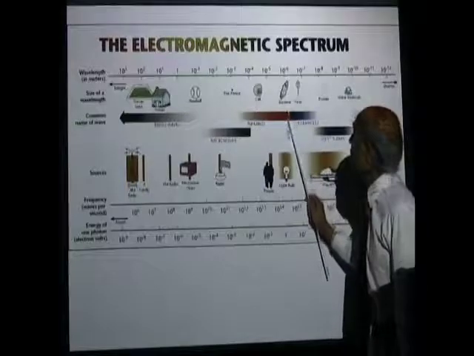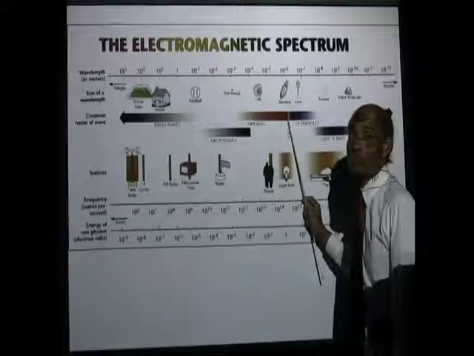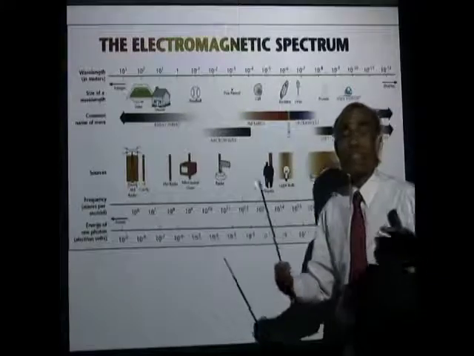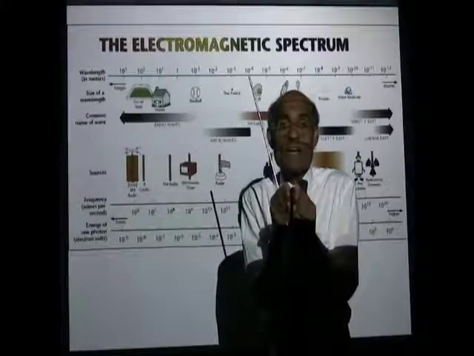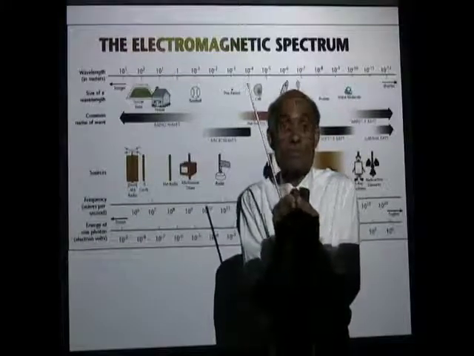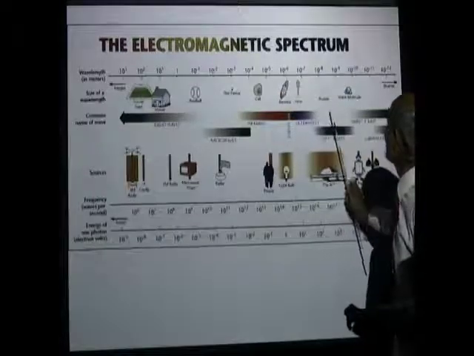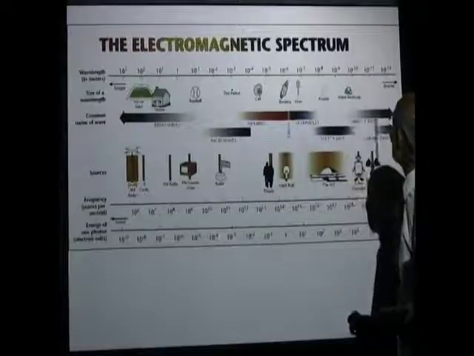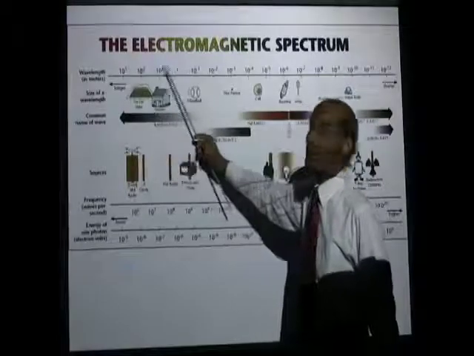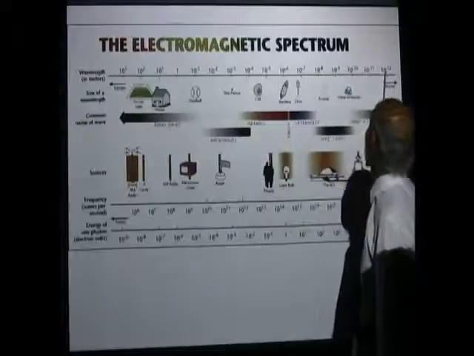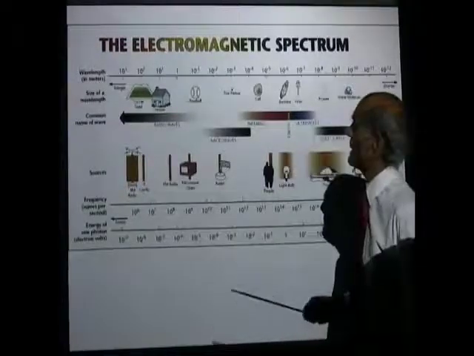And look at the visible light. Visible light is a very small part of the electromagnetic spectrum. And how many different types of waves are in the visible region? It's over 3,000 different waves. Then comes ultraviolet, X-rays, gamma rays, and so on. So the wavelength ranges from, say, 10^3 meters to about 10^-12 meters. That's the one I talked about, a picometer.